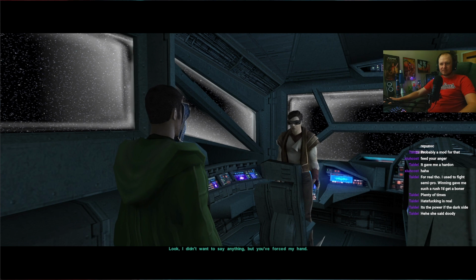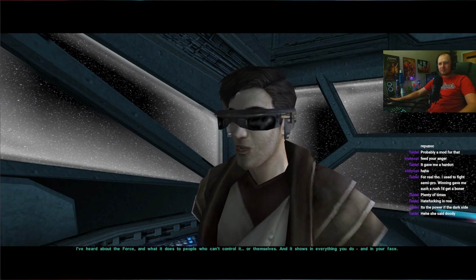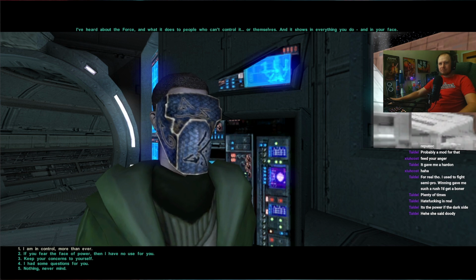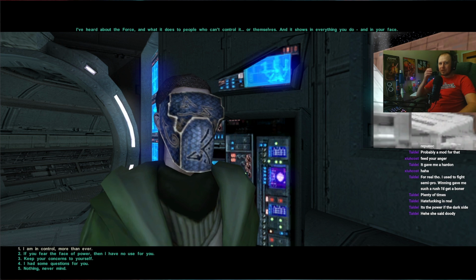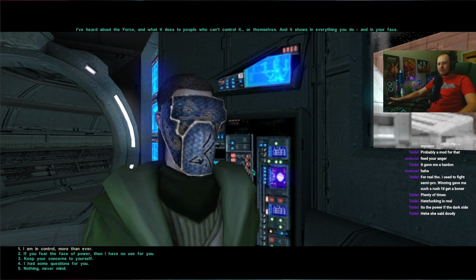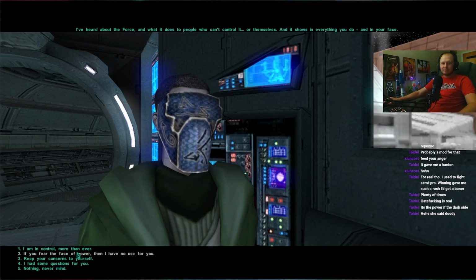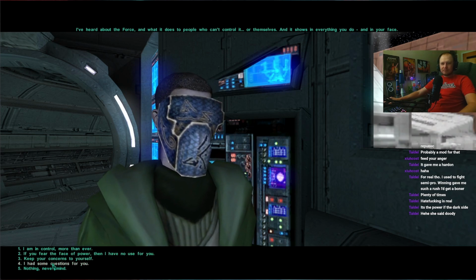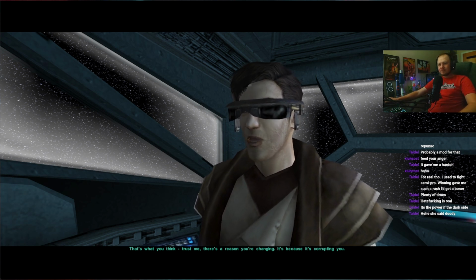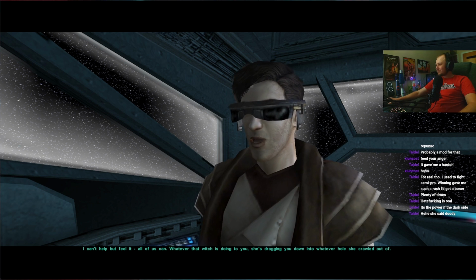Look, I didn't want to say anything, but you forced my hand. I've heard about the Force and what it does to people who can't control it, or themselves. And it shows in everything you do, and in your face. But I have a mask on. You guys see it? I am in control more than ever. That's what you think. Trust me, there's a reason you're changing. It's because it's corrupting you. I can't help but feel it. All of us can. Yeah, you look like a zombie. Whatever that witch is doing to you, she's dragging you down into whatever hole she crawled out of.